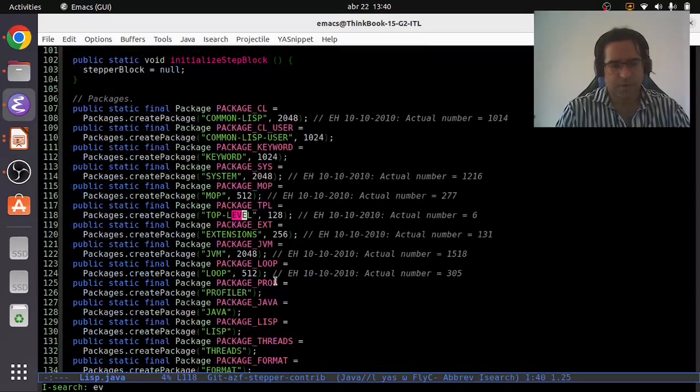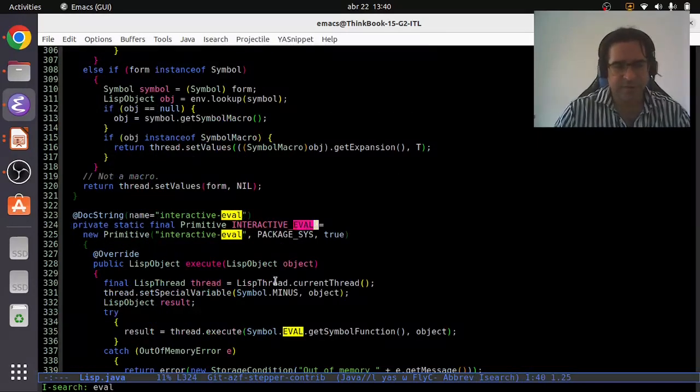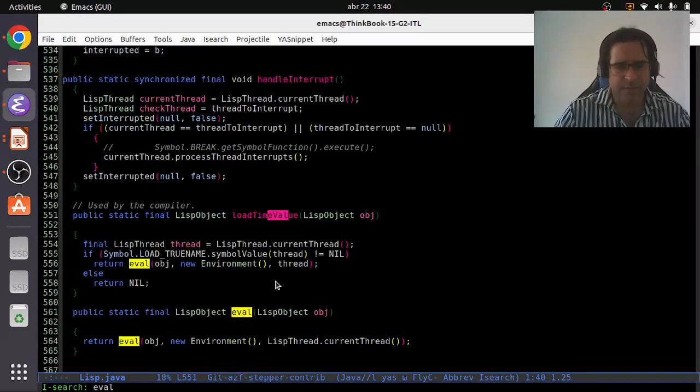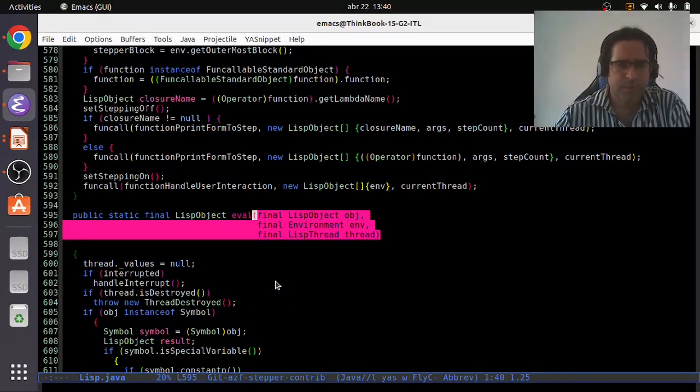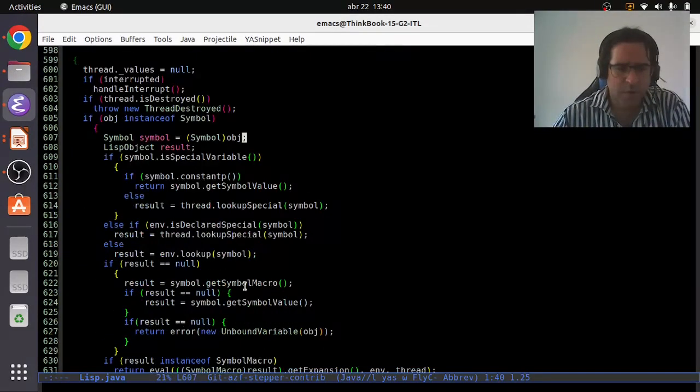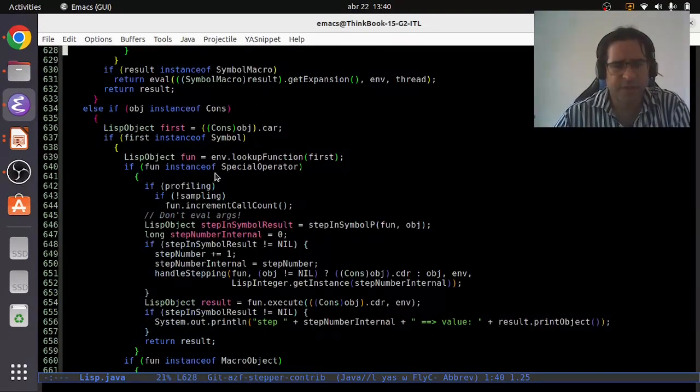And the evaluator is inside this method. What I did was add some code here in a couple of stages of the evaluator. The first one is here, when we are analyzing a list expression and the first element is a special operator. Here there is code related to the stepper.